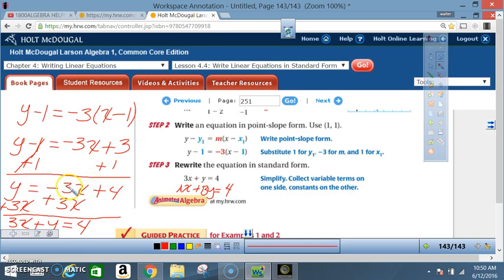So now the x, I want to move that to this side. To get rid of the negative 3x, I'm going to add 3x to both sides. Y plus 3x, I cannot combine those, so all I can do is represent it. I wrote it as 3x plus y. You may have written y plus 3x, it's the same thing. On this side, the negative 3x with the positive 3x cancels out, so I'm left with just 4. So at this point, I have 3x plus y is equal to 4. And it's the same thing we have right there. It's in the correct form, Ax plus by is equal to 4.